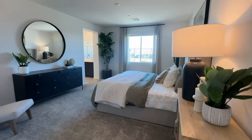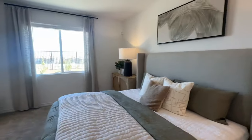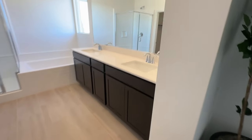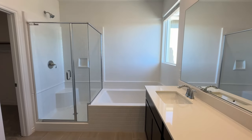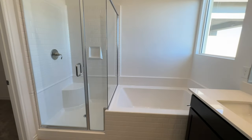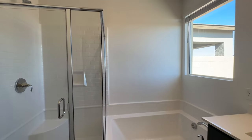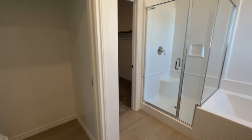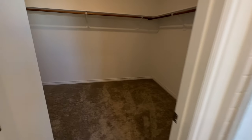Here is the primary bedroom — it's a decent size. You have a double vanity with the same cabinets, the same Petrofina countertop, and a tub shower insert. What you see is what you get; you cannot customize it in this community. There are certain Lennar communities where you can do that, like Avery Landing. Here you cannot customize anything, which is nice because you're not spending a lot of money on upgrades.